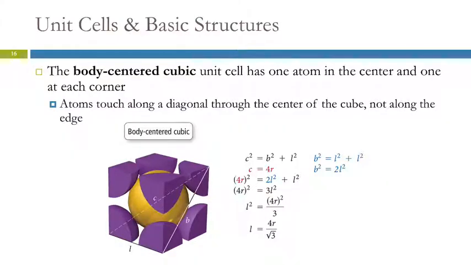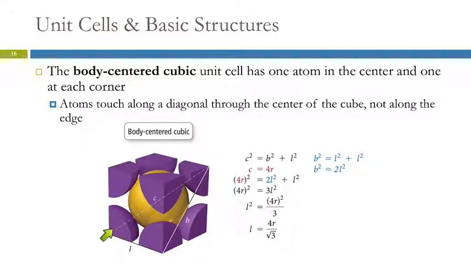So that was the simple cubic. Now the body-centered cubic cell. Here we've got this gold-colored atom in the middle. That is not a different kind of atom or ion. That is the same as the purple ones. We made it a different color to make it easier to look at, so we can see what we're talking about. So here we have one atom in the middle, and again with the eighth atoms on all the corners. Body-centered: in the center of the cell is the center of an atom.